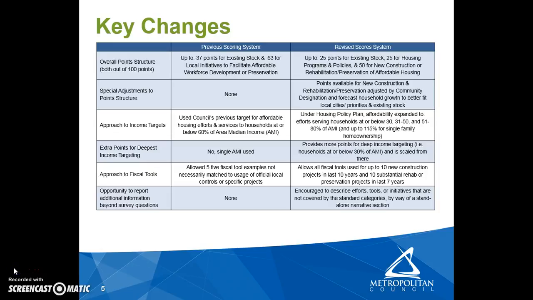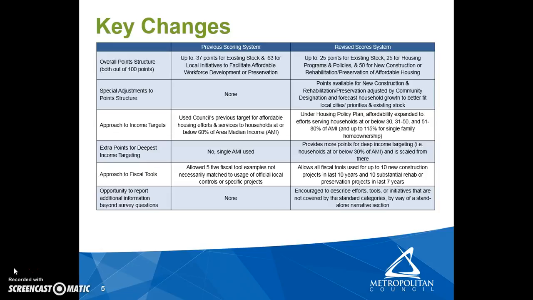With these expanded AMI bands, greater differentiation is possible between housing opportunities that are the most difficult to provide and opportunities that, while affordable, are easier to produce based on certain local market dynamics. Points under the revised guidelines reflect this, with the greatest number of points available to the developments and activities serving the lowest end of the AMI spectrum and scaled downward from there.